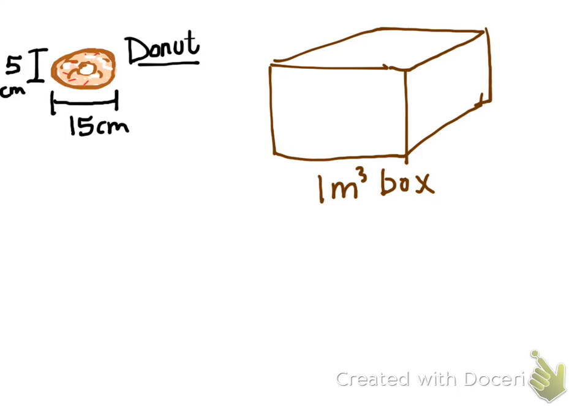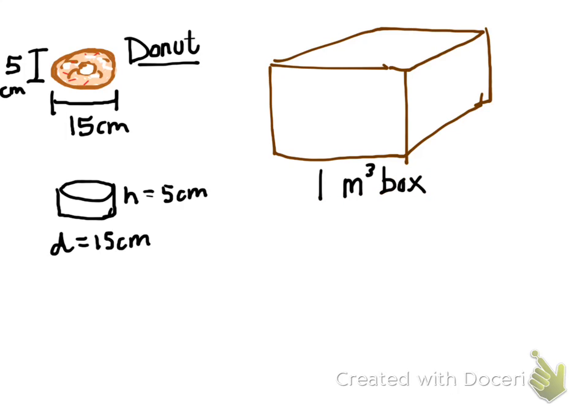The first thing to do, and I've kind of taken this step for you, is always to visualize the situation and draw a picture. So let's make a simple geometric approximation of our donut. Well, what's a donut? It's really, you guessed it, a cylinder. And in this case, the height of our cylinder is 5 centimeters, while the diameter of our cylinder is approximately 15 centimeters. There are a number of ways to approach this problem, so let's go with a couple of the simplest.